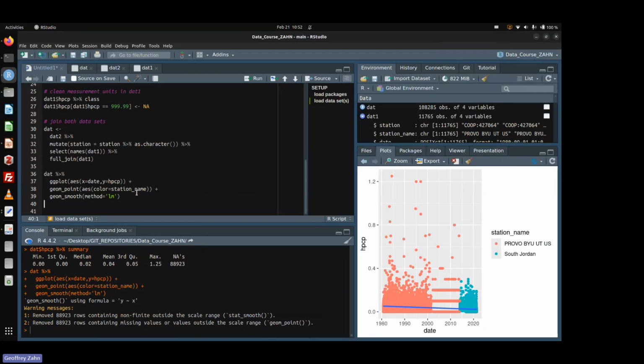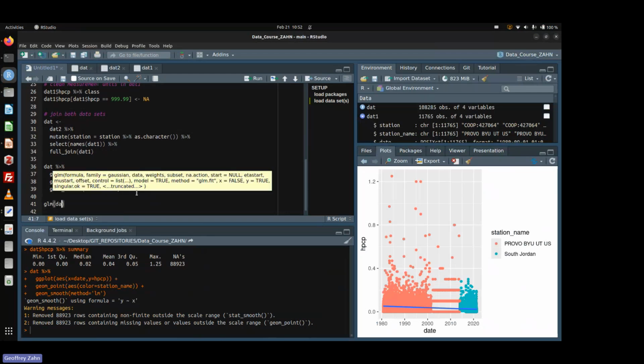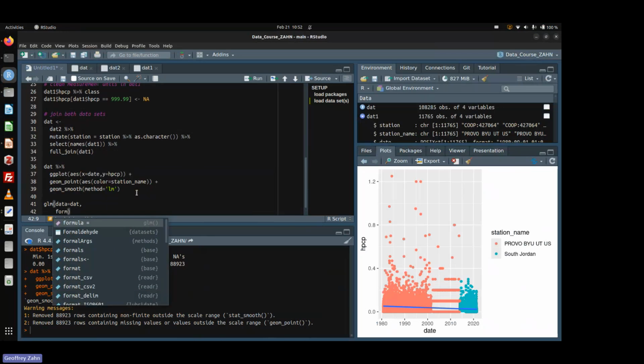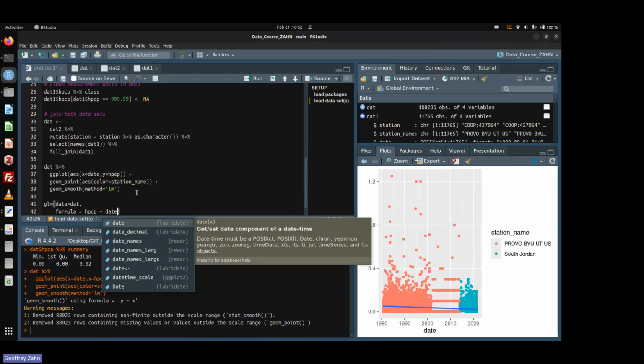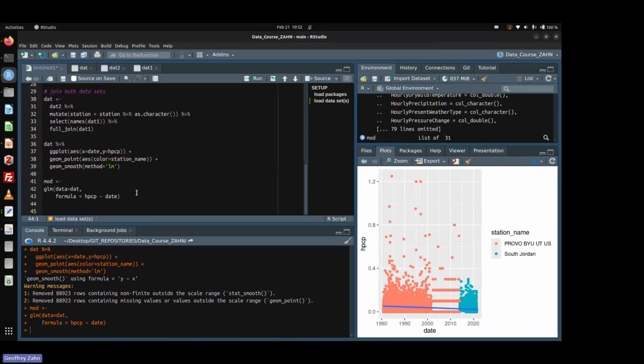I don't know if that's significant, but just quickly, I'm going to preview some modeling here. I'm going to do a generalized linear model. Data equals dat. My formula will be HPCP as a function of date. We'll save that as model.